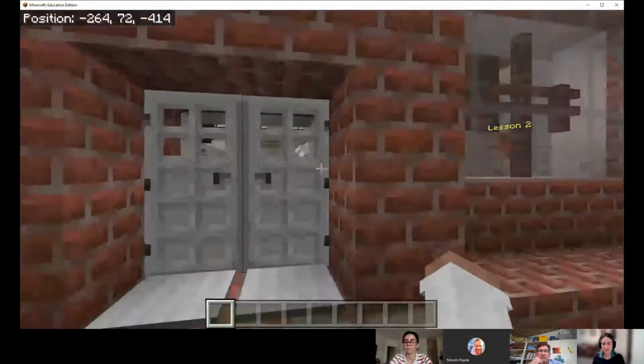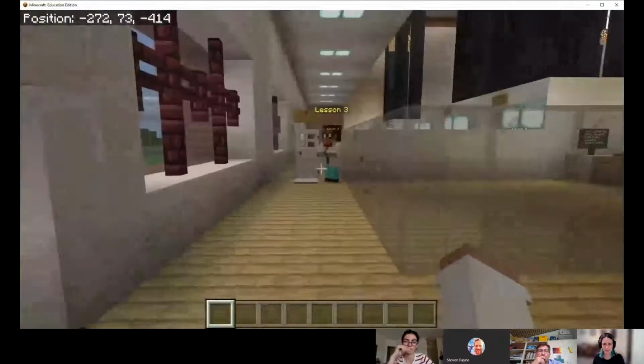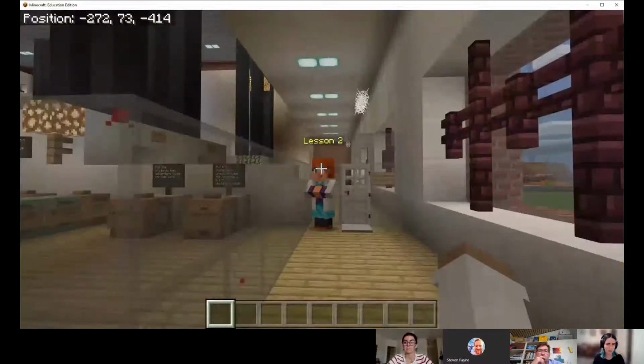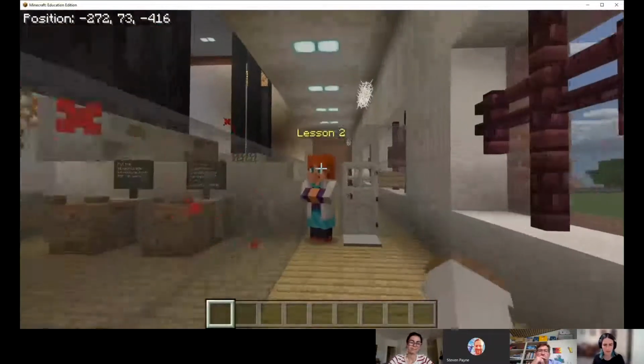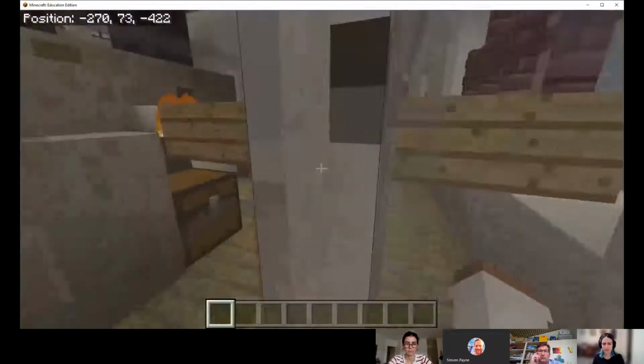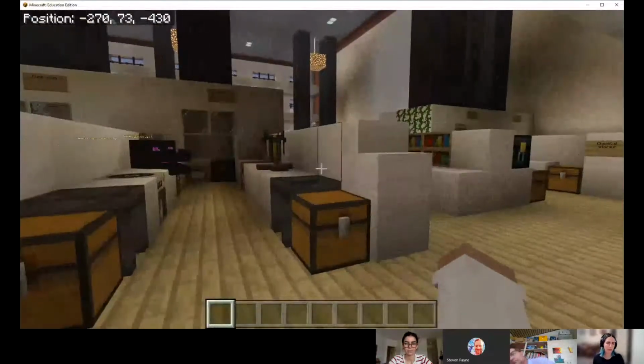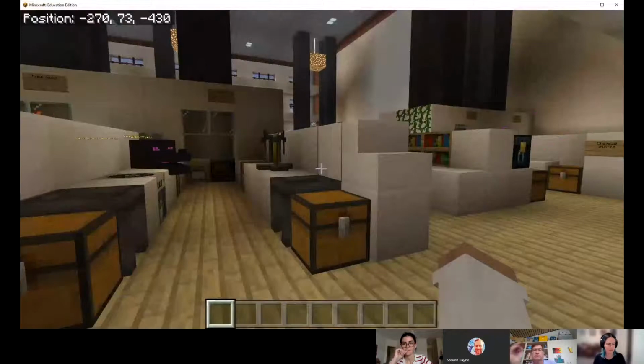You can see the names of the NPCs, but apart from that, it's not really clear where each number is. So the kids might just have to do a little bit of looking to find the NPCs. I'm not going to run through all of the activities, but what I will do is show you the 4 new things that are specific to the chemistry add-on.